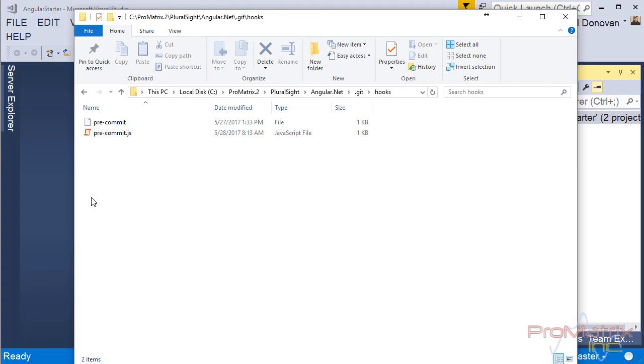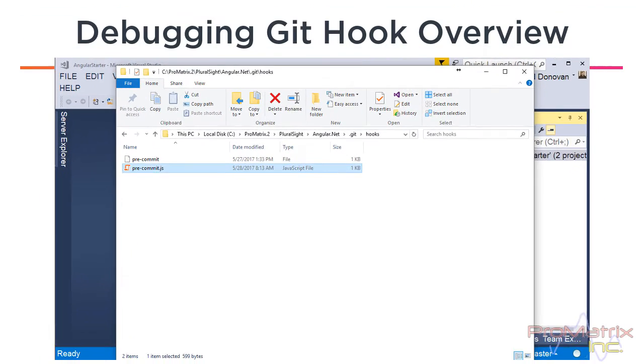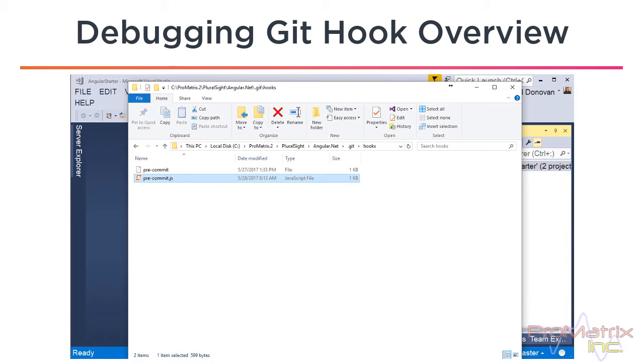Also, while we're here, notice that the implementation of the Git Hook is in a different file, which makes it easier to step into. The bad news is that maybe it's not so simple to debug a Git Hook, but the good news is that you should be able to set breakpoints and step into the code to learn for yourself. Let's do that now.